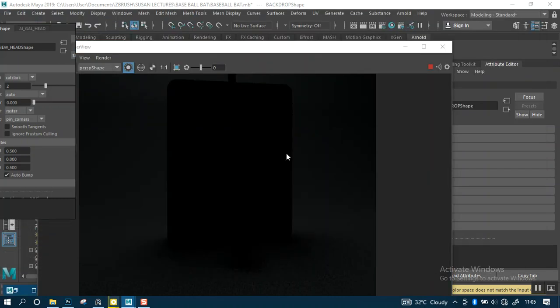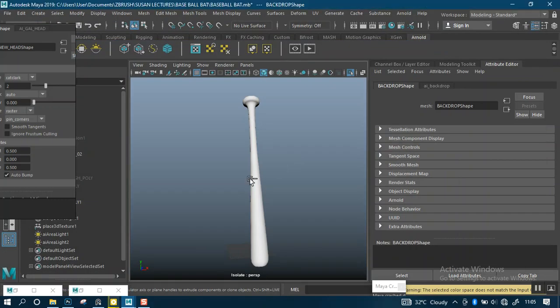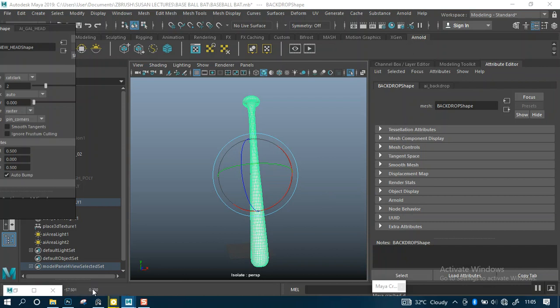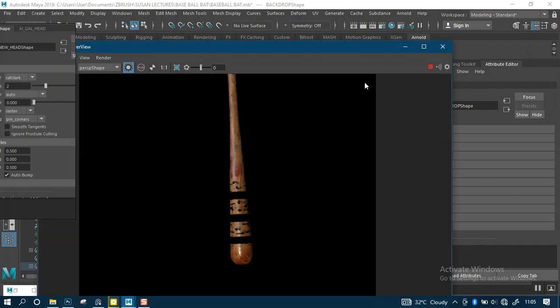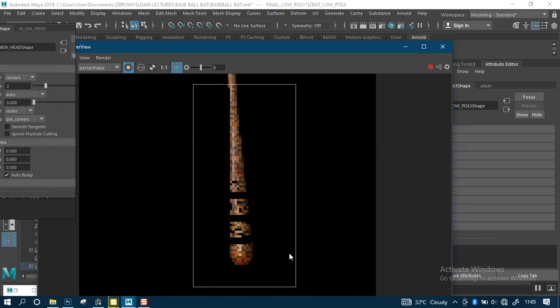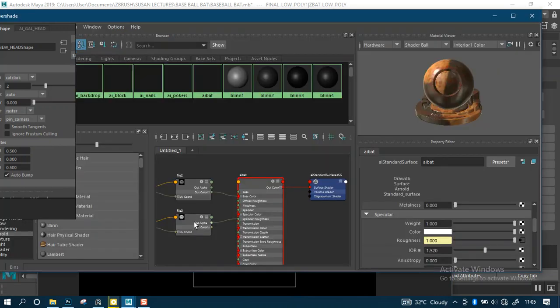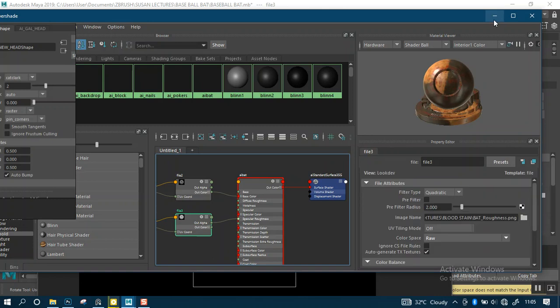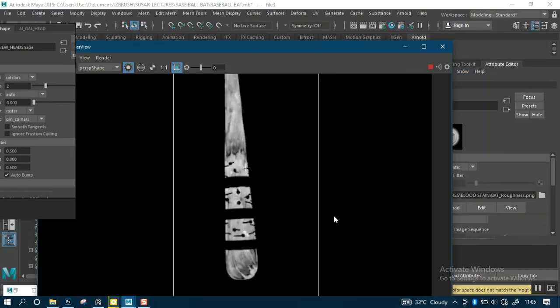Let me just select just this bat alone. Okay, let me use the render region for this. Then on our Hypershade, we just select that roughness map alone. Yes, much better. Now we can see it now.